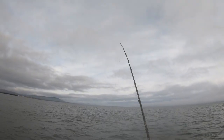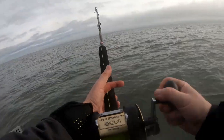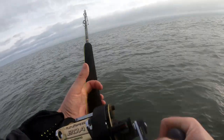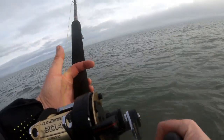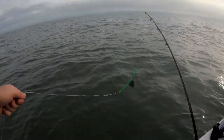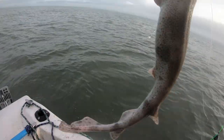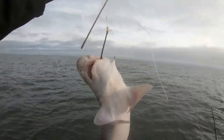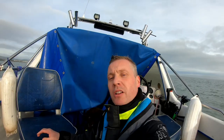Something's pulling at this — I have a tope rig and it's definitely not a tope. There's not much line left. I'd say it's a bullhuss or dogfish — the hook's quite big so it couldn't be anything really small, there's definitely a weight there. Dogfish! Hey little pal — first one of 2022. We just t-barred him off. Look at the size of the hook he took, and he got the food as well. There he goes.